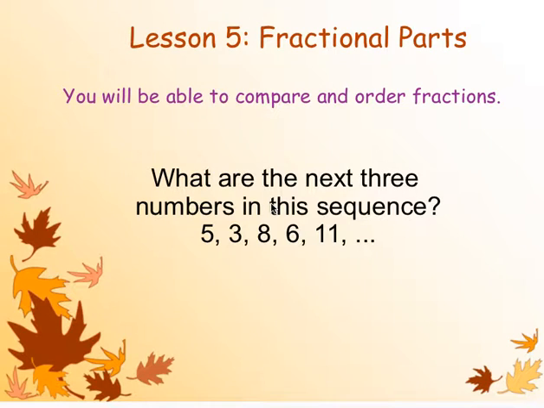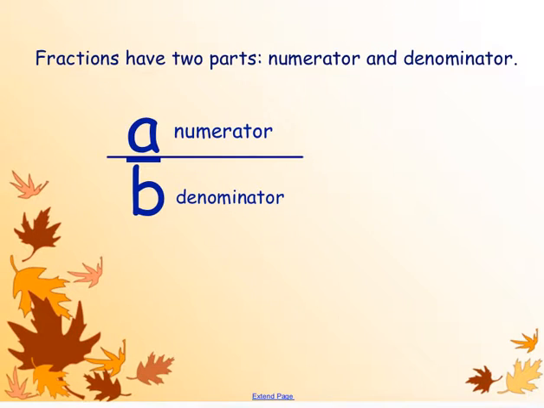Lesson 5 and 6 of Course 3. We're going to look at both of these, but first, Lesson 5 is all about fractional parts. The goal is to be able to compare and order fractions. And today, we're just looking at fractions that have the same numerator, but different denominators.